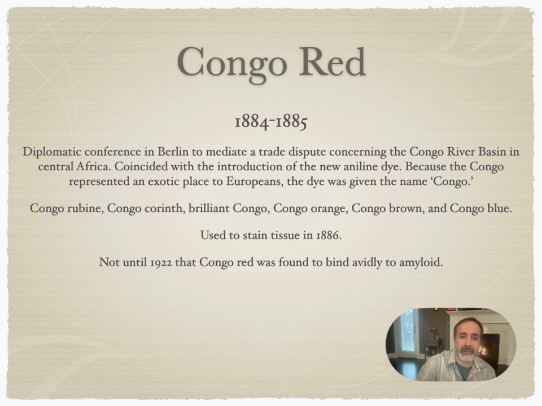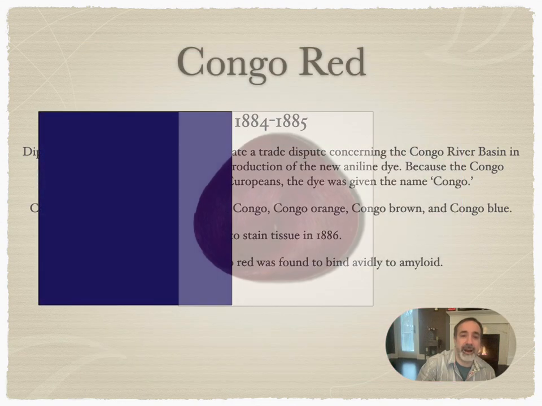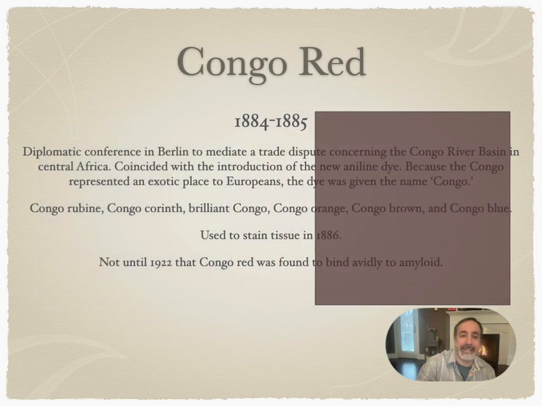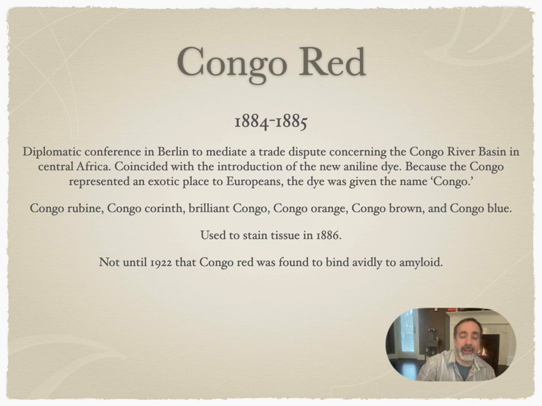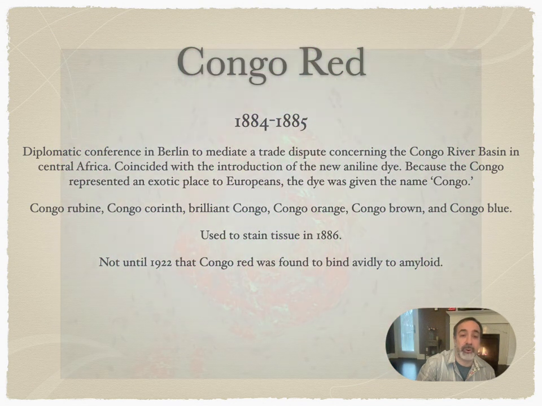This conference centered around issues with the Congo River Basin, and since the idea of the Congo seemed very exotic to Europeans at the time, and that bright aniline dye happened to be invented in that same time and place, people were eager to ascribe Congo to its name, which was a common practice at the time. The bright red dye and several other colors were given the prefix Congo. Soon they began to use Congo red to stain tissue, and as luck would have it, eventually it was discovered that it stained amyloid really well. It would even turn bright green under polarized light.